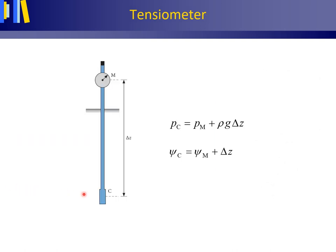The water pressure Pc at the level of the permeable cup C equals the sum of the water pressure Pm at the level of the manometer M, plus the water pressure exerted by the column of water between C and M — the latter being rho g times delta z. Dividing all pressures by rho g delivers the matrix potential psi c at the porous cup as a length unit. The matrix potential psi c then is the sum of psi m, the potential measured at the manometer M, and delta z, the difference in altitude. As a length unit, usually the centimeter is used.